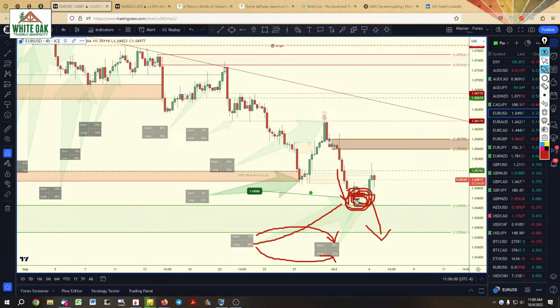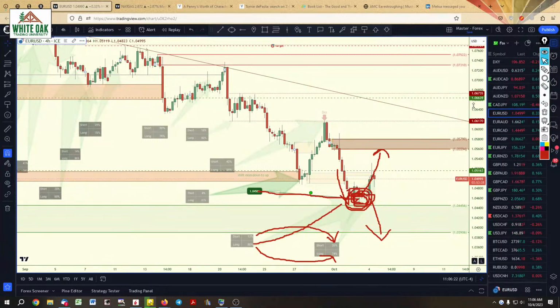Okay, that's what this little thing is here for. It's to mark my position, and I'm expecting a move up to this area here. Now, why that area? Well, after doing some analysis on the charts, this is the latest area where the banks were selling the euro.